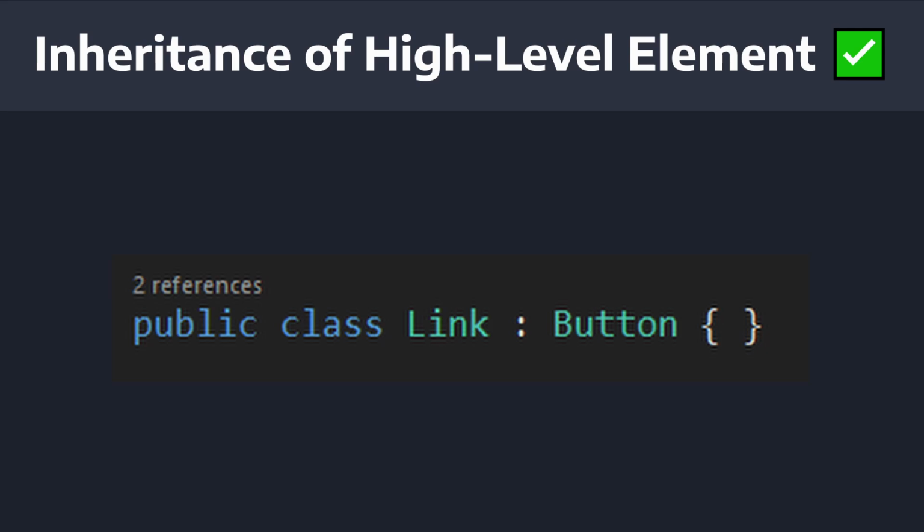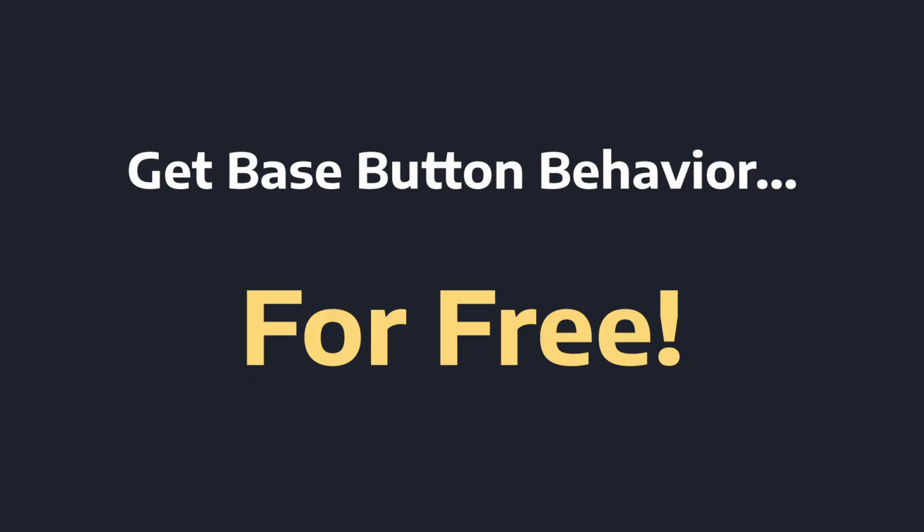So for this custom link component, we're going to do inheritance of a high-level element. In this case, we're going to inherit from a button. And the reason we want to take this approach is because we want to get all of the click handling and unlimited styling, etc. that button provides for free. So we're just going to inherit from that, and it makes sense. Our link is going to be a button. It's going to be a clickable element on our UI.